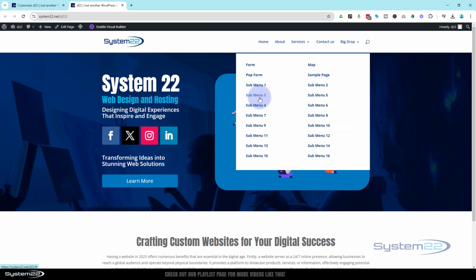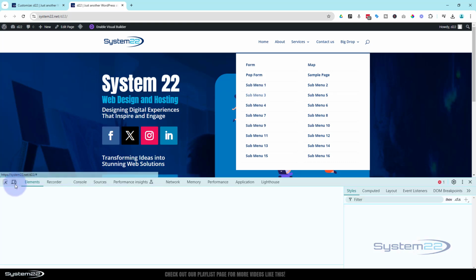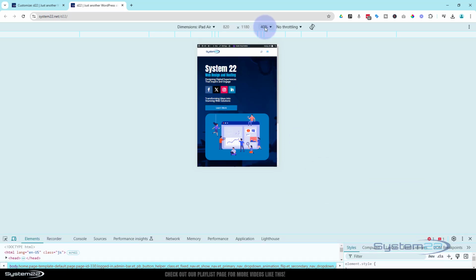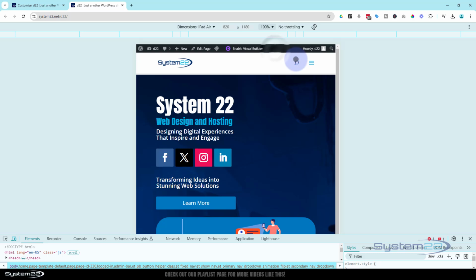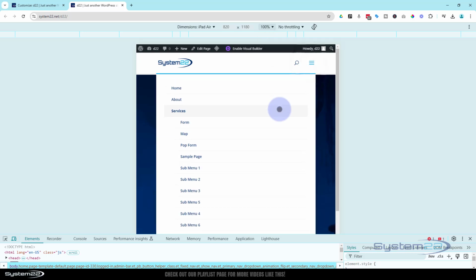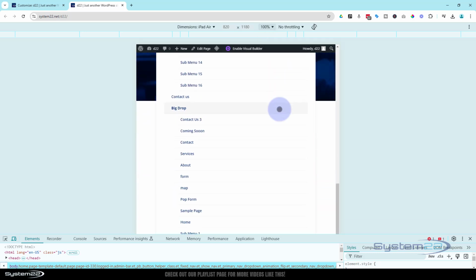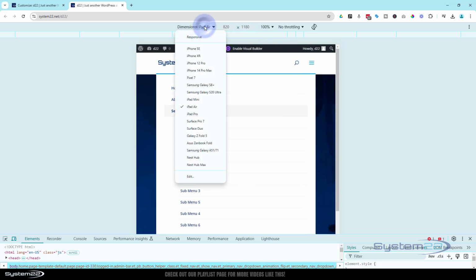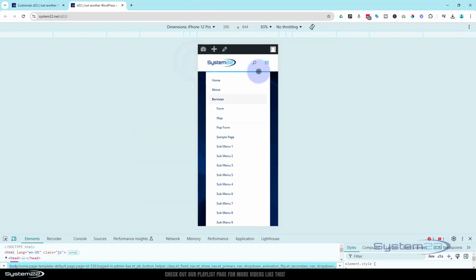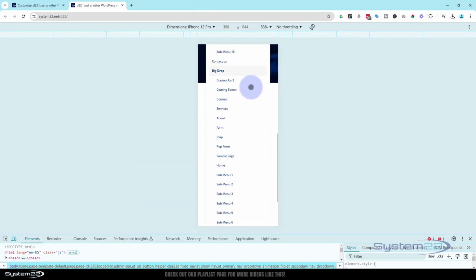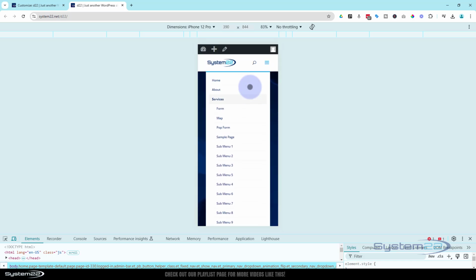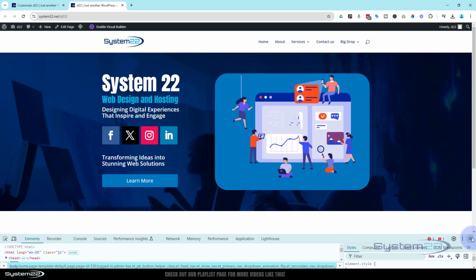I'm going to hit my F12 key again. And we'll look on iPad Air. Let's just move this down and make this a little bit bigger. And our mega menu's there just the way it should be, so we can roll down and scroll to it. And let's have a look on our phone also. Similar. Perfect. We can get to all our little links just by scrolling down. And it's not affected that at all because we've done our media query. Yeah, get rid of that now. And we're back to the desktop.